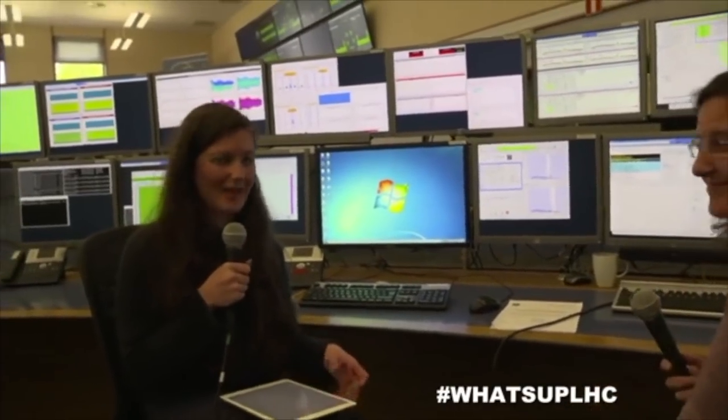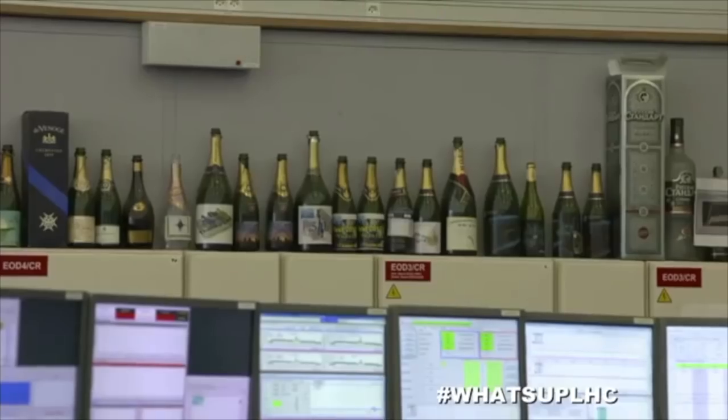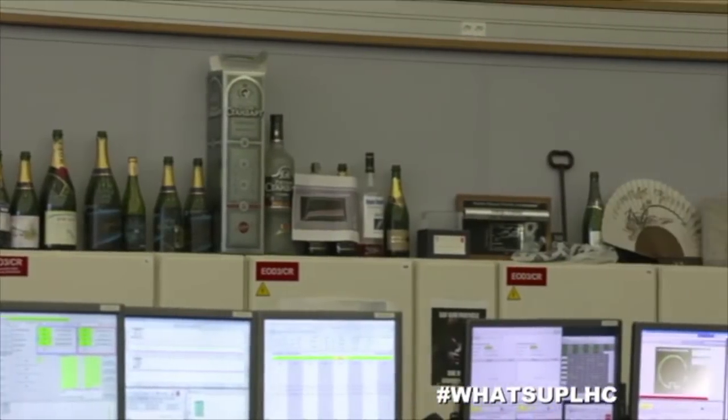Okay, fantastic. And we've also got quite a few questions coming in. People can see all the bottles on the wall. Could you explain a bit about them? Well, if you look a bit closer, on each bottle there is a dedicated, customized sticker. They are indeed celebrating all the different steps that we have made with this machine. So really the first time we put protons in, the first time we accelerate them, the first time we collide. On Saturday, indeed, we got some bottles for the first splashes of 2017. So every step in the progression of the machine.